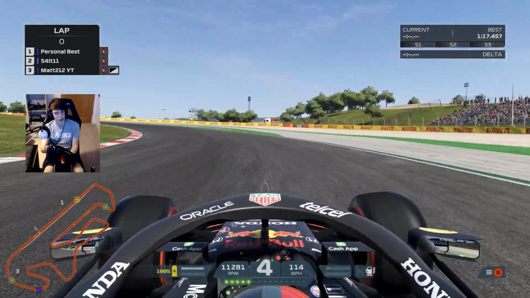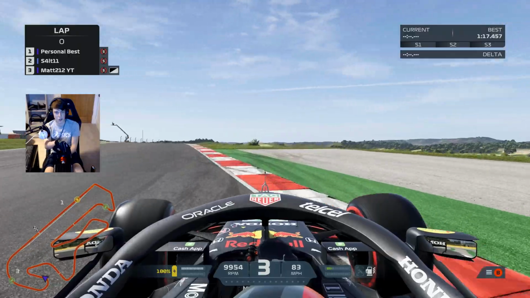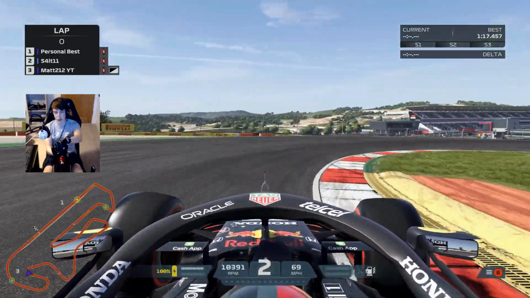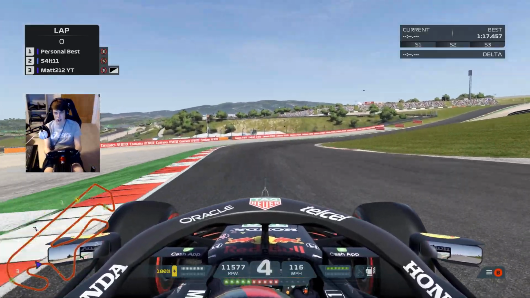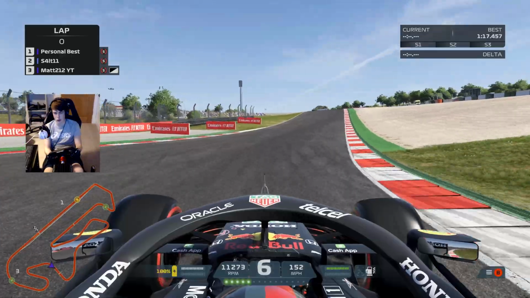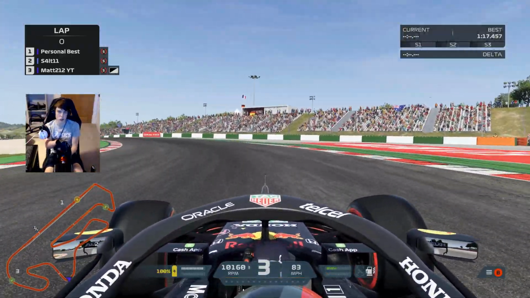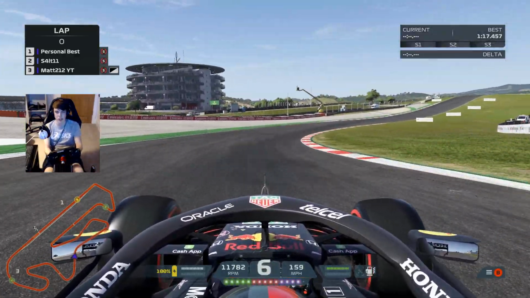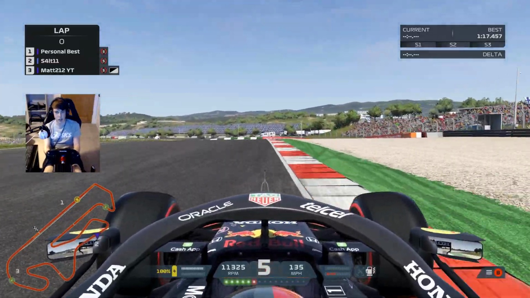You can tell this track, a proper FIA circuit, is very much designed to go the other way. Portimao is a really odd track in that it feels like an old school circuit, but it just isn't. I think this thing was developed in 2009, I want to say, because GP2 raced here a couple of times very early on. It might have been 2008 it was finished, but either 2008 or 2009 this track was finished there. And it's certainly a bit of a different one.